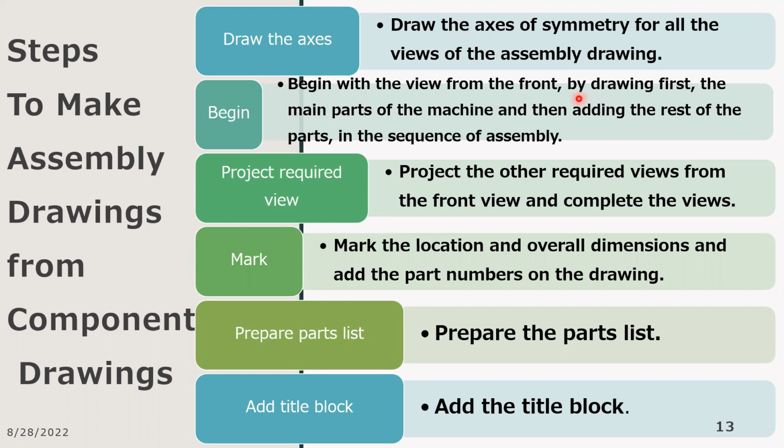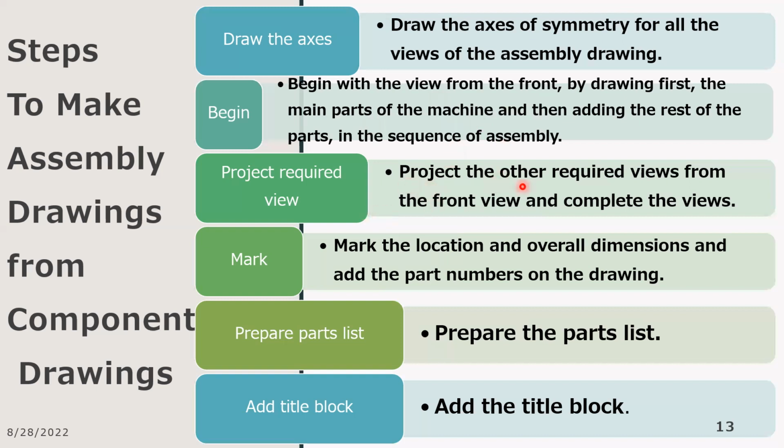Why? Because from all we've done in orthographic projections, you remember that the front view is the largest side and normally contains more details than all the other views. Okay, that's what you normally choose to be your front view. So you begin with your front view, and then you add all the other drawings in the sequence of the assembly. You are not exactly done, but you started using your front view.